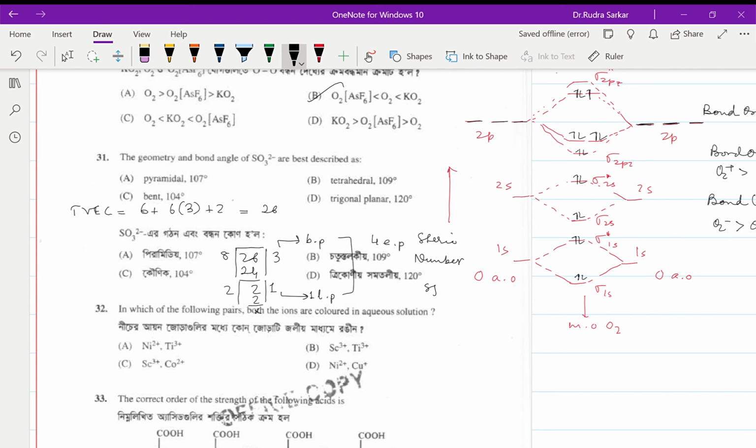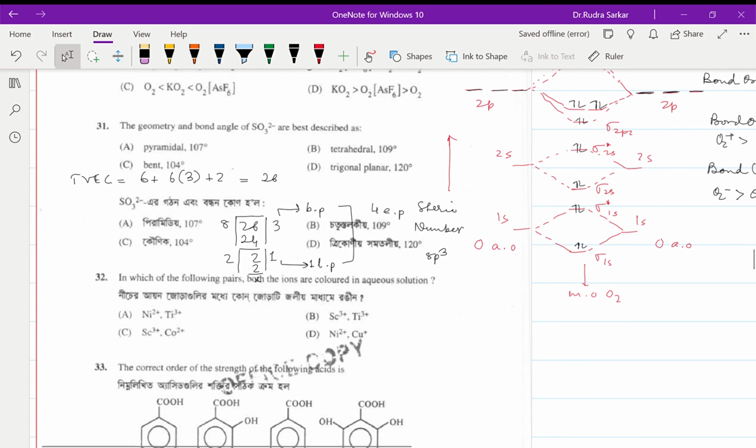So obviously this is having sp3 hybridization, that is for sure. Alright, and for sp3 hybridization we know the bond angles are close to 109. Okay, now if we draw the structure of this molecule, we will find that there is one lone pair, and there is one oxygen with a minus charge, another one with a minus charge. For the other oxygen, we will make a double bond over here.